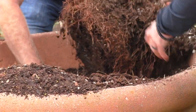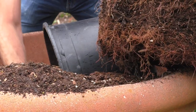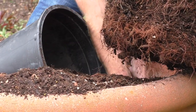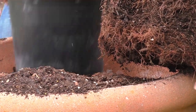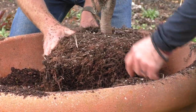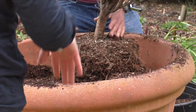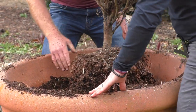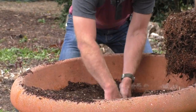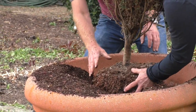I think I need to make the hole a little bit deeper. Let me get the second bucket. We have lots of air in this media, and the compost has made that a good thing. I'm going to step back and see what looks best. It needs to come this way — right there. I think we can go a little deeper. I still have some working space. There we go — I think that's a little better.